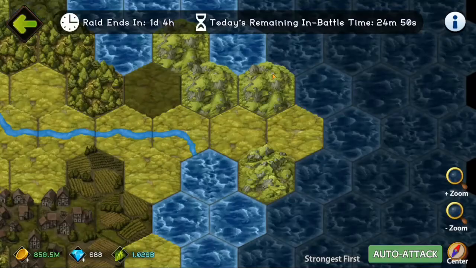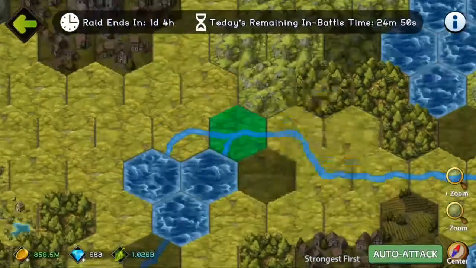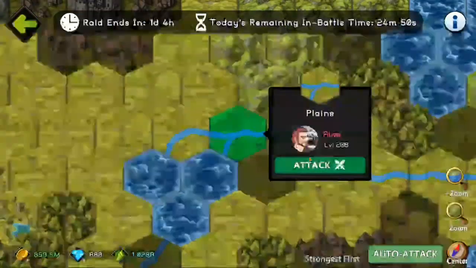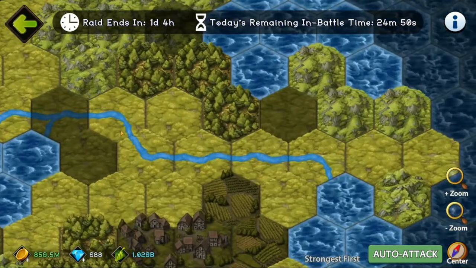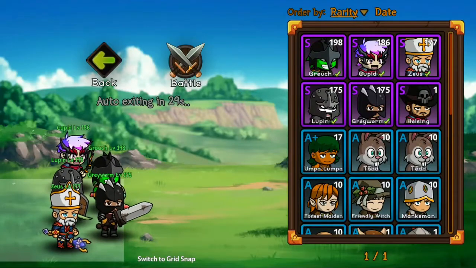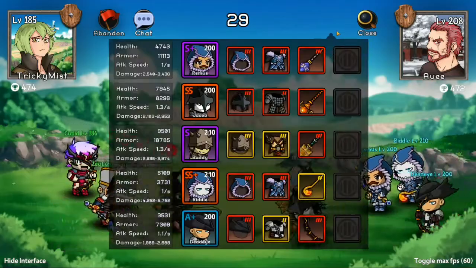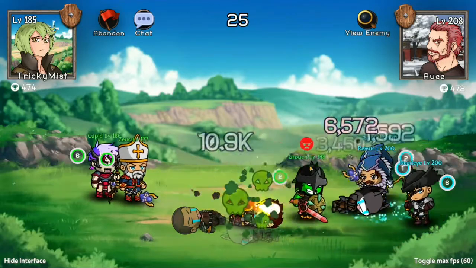So let's just go into Pineapple's world here and just see who we should get. There's a 208. I feel like I would struggle against it, but you know what? Let's just try it just for fun. Actually, it might be pretty close depending on what crouch does.